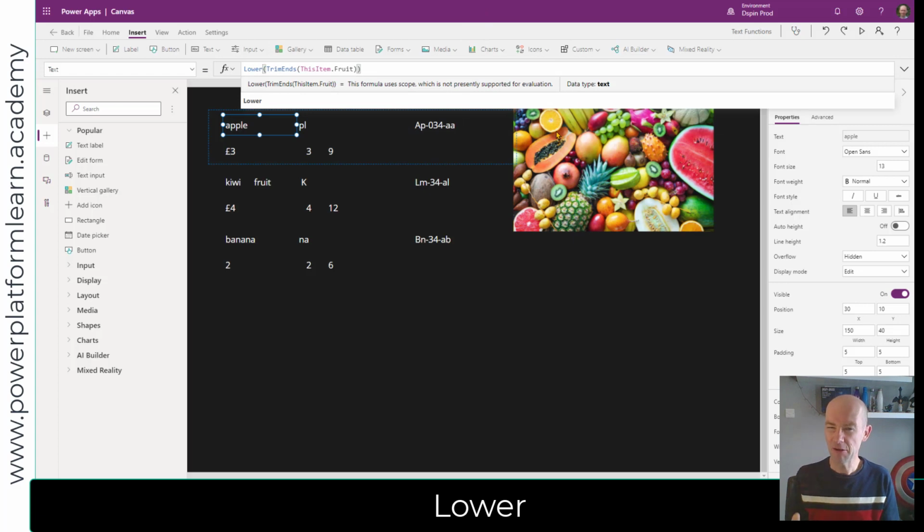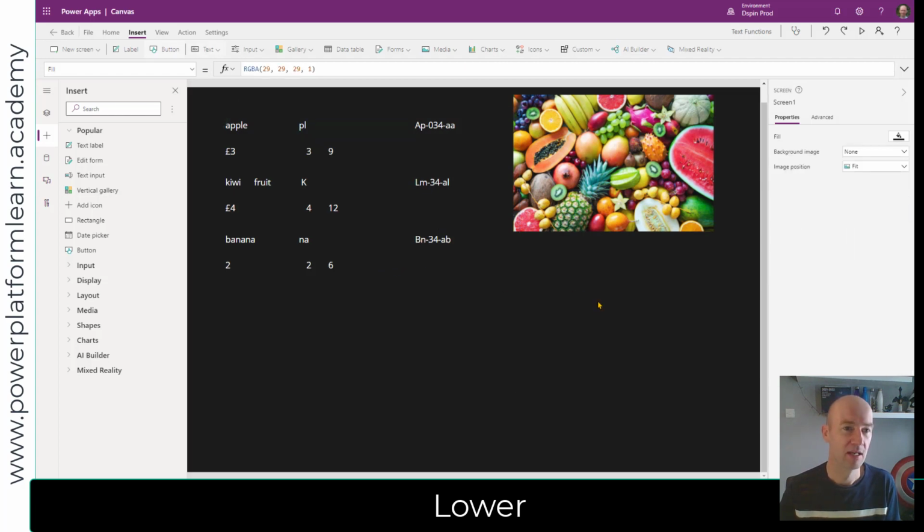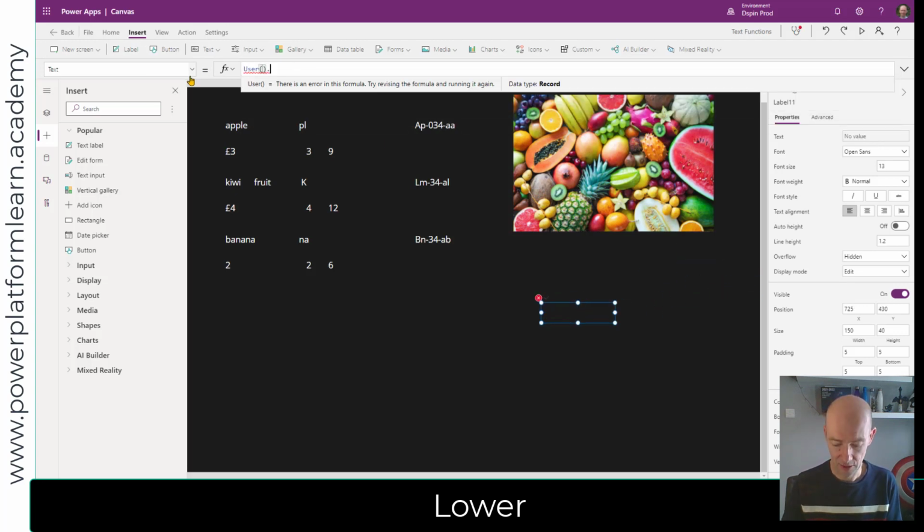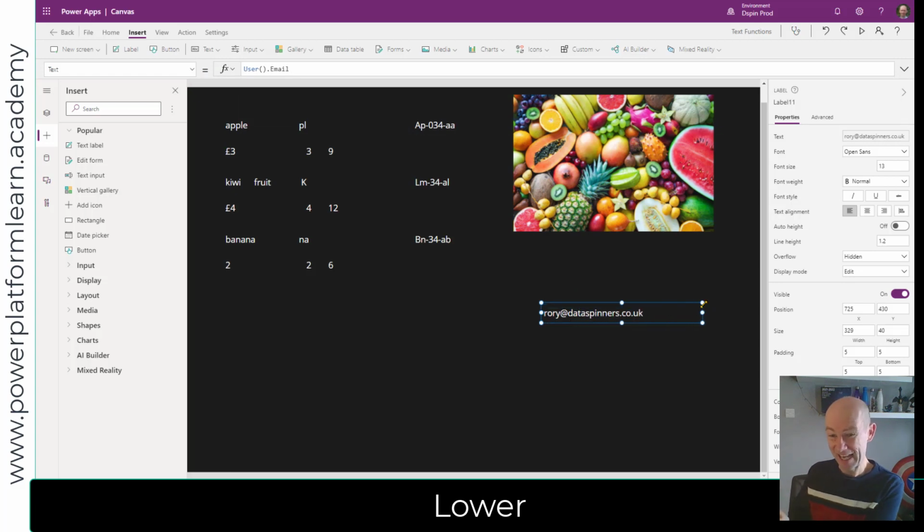So similarly, we can make it all lower, and the sort of time when you might consider using these sorts of things is if you're trying to compare email addresses and you're never quite sure how one has written them and how the other one has written them. And if you want to compare the two, it can quite often be a really good way of making sure they're both aligned. So if I was to pop in the user email, so if I pop in that there, and I was to do user, open brackets, close brackets, email, what you may find is that this will actually return it all lowercase, but sometimes in these data sources, they can be combinations of upper and lowercase and so on.